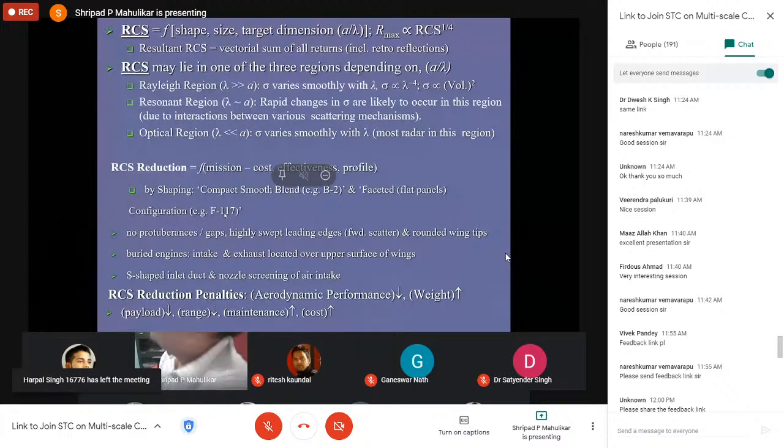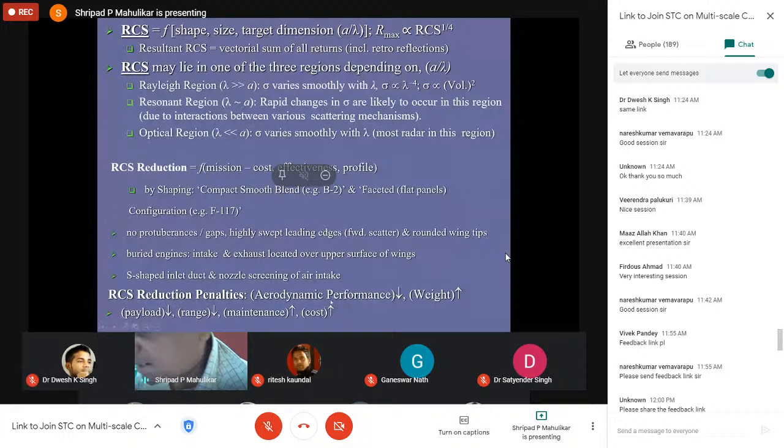If you take a look at the photo, which is available even on Google search, you will realize that these were the first stealth aircraft, F117 and B2. To the best of my knowledge, both these aircraft were meant for subsonic, or at the most high subsonic, flight. Even though they are subsonic, they had highly swept leading edges of wings. Highly swept wing leading edges are actually used in supersonic aircraft, not subsonic aircraft. But this highly swept leading edge was from the point of view of forward scattering and not backward scattering. So certainly, if highly swept leading edges are used in subsonic aircraft, then the aerodynamic performance is going to come down.